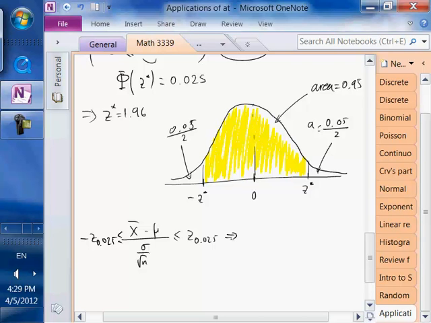And if I do the algebra, then you have mu plus or minus Z 0.025, which is this 1.96, times sigma divided by the square root of n times x bar. Well, I want the interval. Okay, I want the interval. I want to have mu. So let's multiply this inequality on all sides by -1. What you will see is that you have this inequality now.